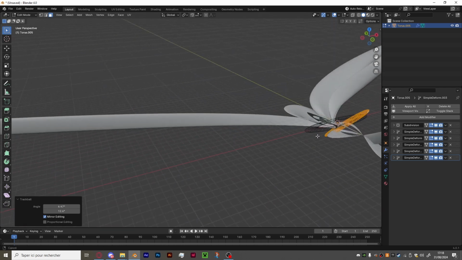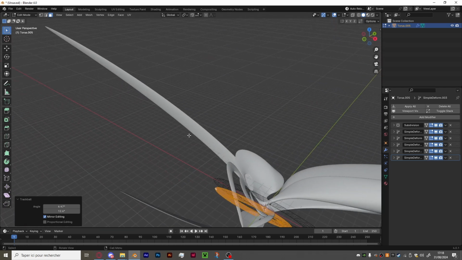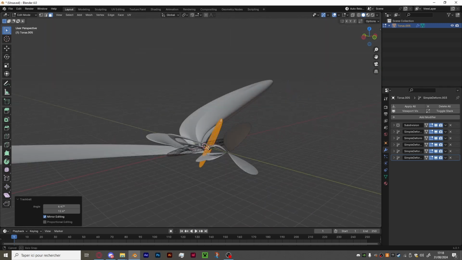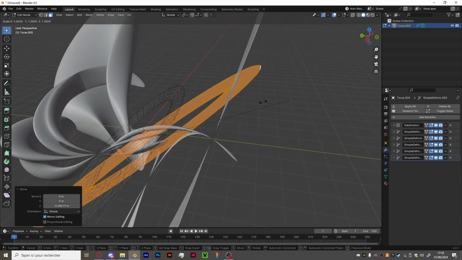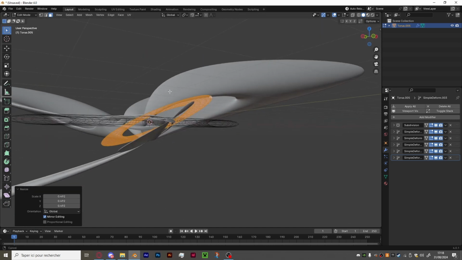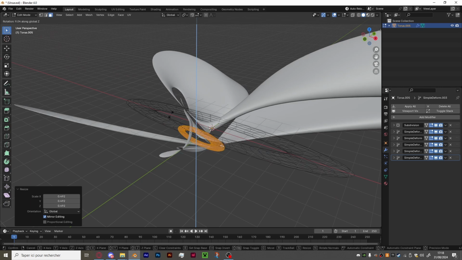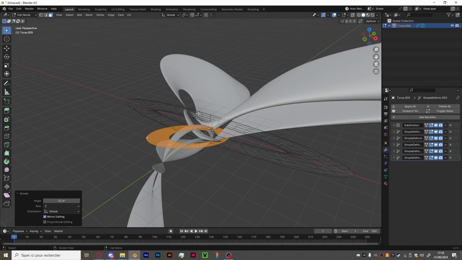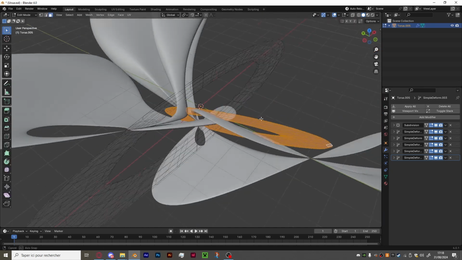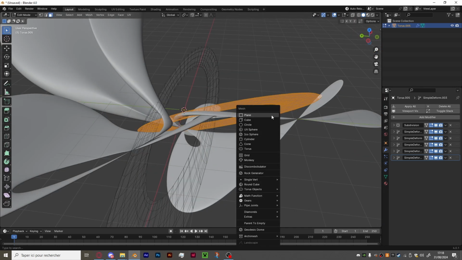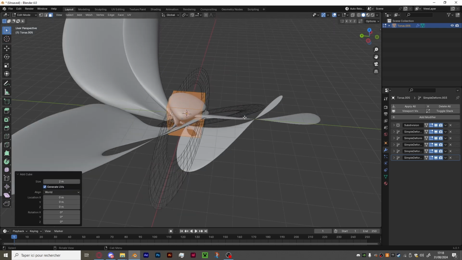For example, this is already cool, but we have something like this that goes out really far away. It doesn't matter, because I think I already have an idea of what I want. Alright, that's cool. I will just shrink this one like this, and maybe rotate it this way. And from there you have this. And by the way, nothing prevents you from pressing Shift A again and bringing a new object in here. For example, I could simply bring a cube.